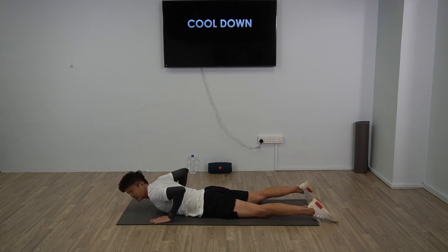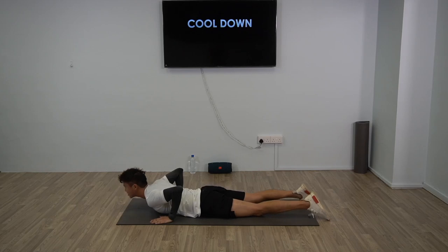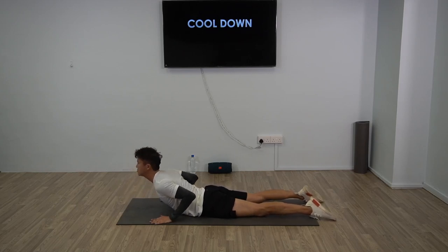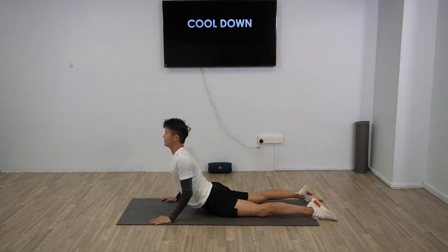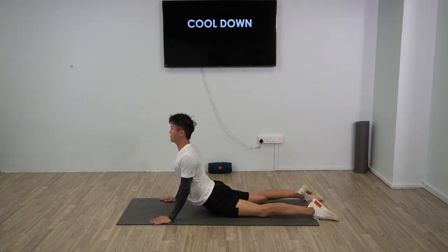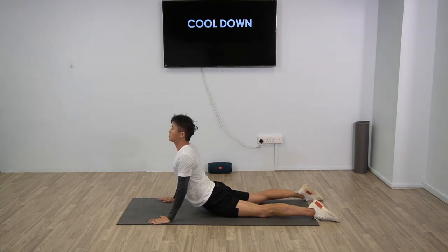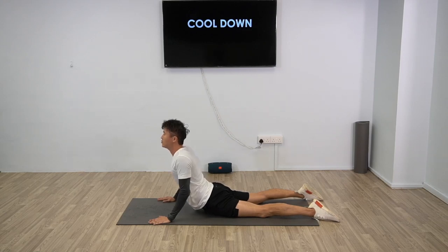Okay, put your hands next to your chest. Okay, lift your chest first. Hips snug on the floor. Keep on lifting your chest. Use your arms for a little bit of support. Take it up here. Lift your chest, relax your shoulders. Be aware of your lower back, okay? Come down a little bit more if you feel your lower back is being pressed too much. Get up here. Hands are secure on the floor. Shoulders are relaxed. Chest is lifted. 3, 2, and 1. Come down.